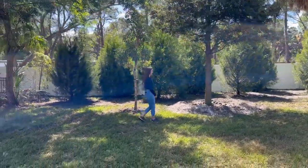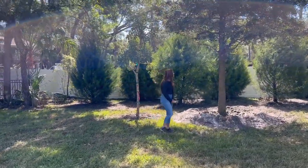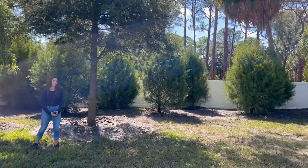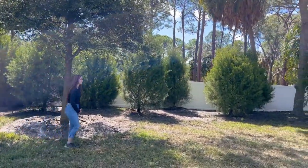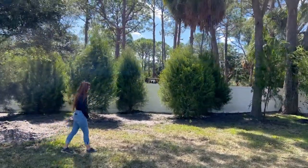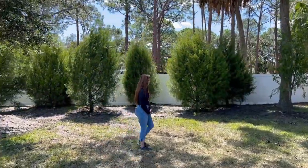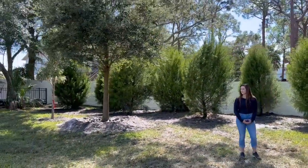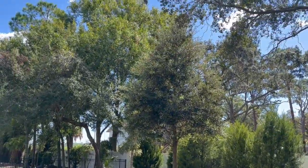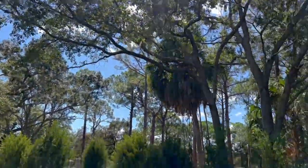So we just did this job. This is what we call privacy extraordinaire. This customer had, I think it was about 250 feet that we wanted to get rid of everything on the other side of that white fence there in the background. So we've got a double row of southern red cedars with a big 30-foot live oak tree right in the middle of that big tree and this big tree.